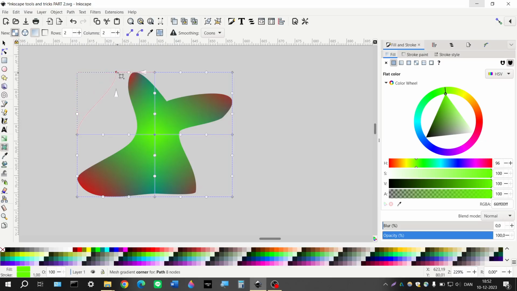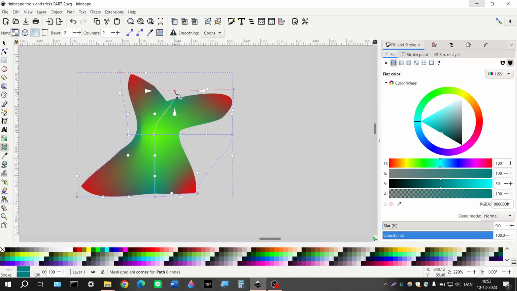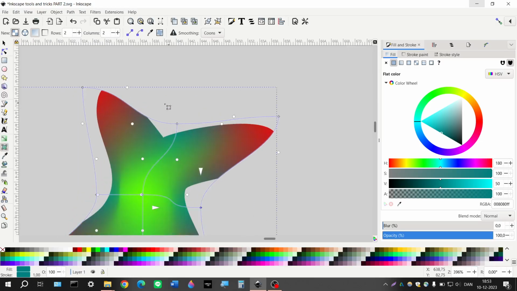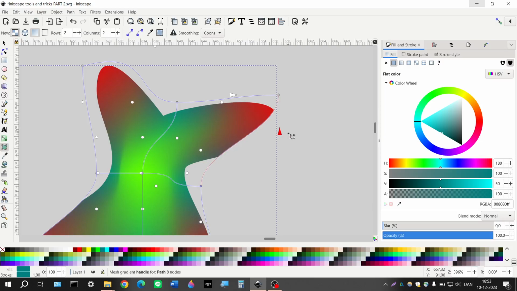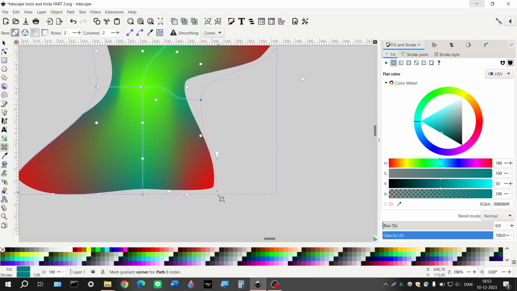So if I want to conform the mesh to the actual shape of this, like this, and I put this way in there, what you'll see happening is, even though I'm making the mesh conform to the shape of the object, some of the object is disappearing. Why is that? That's because the boundary of the mesh gradient actually moves with it. So I need to manipulate the handles so that you can see there's a faint outline of a blue object there, a blue boundary box. I need to have that bounding box not touch the object.